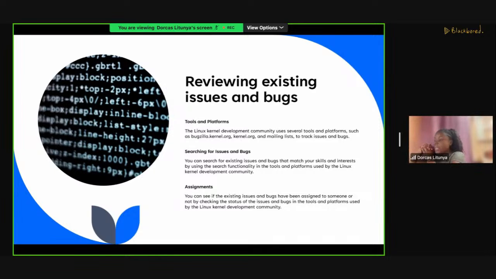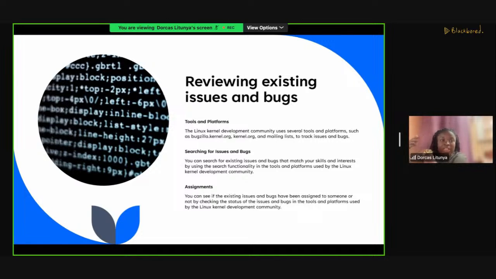Assignments. Sometimes when you go to different subsystems, you can find in the documentation, at the very bottom, areas of improvement. Those are also plausible areas for you to start contributing to. For those areas, you reach out to the maintainer and ask, okay, I've seen that this is an area of improvement.